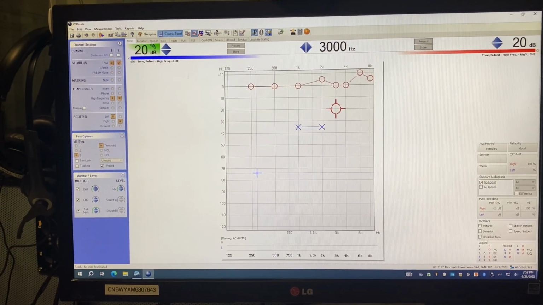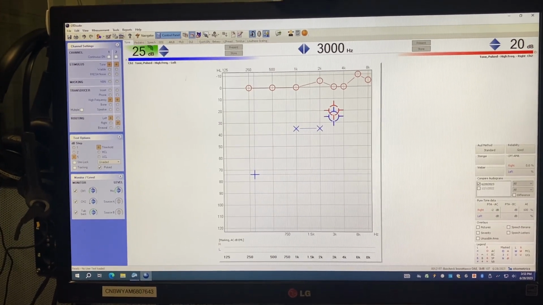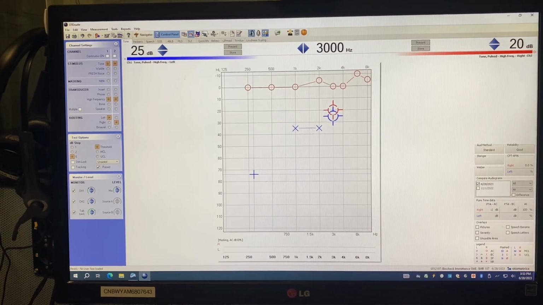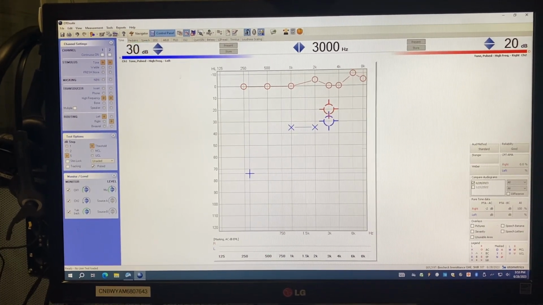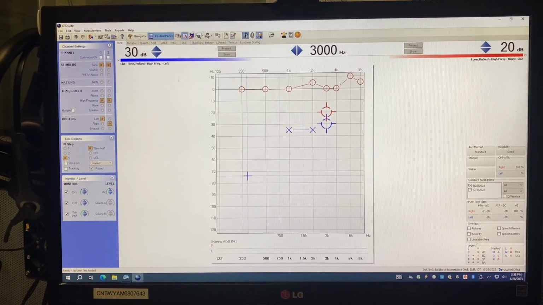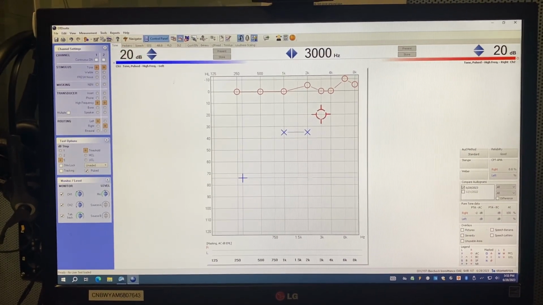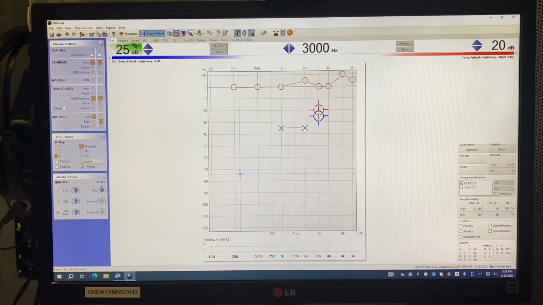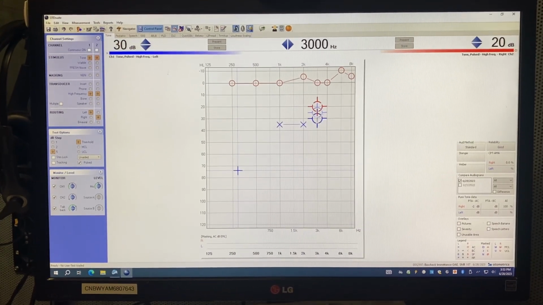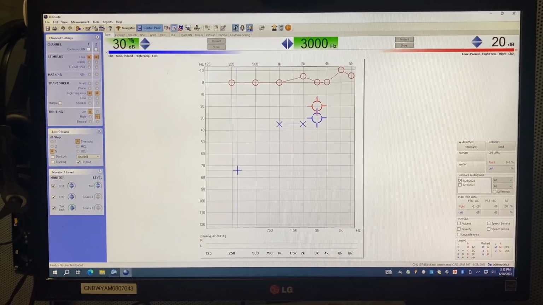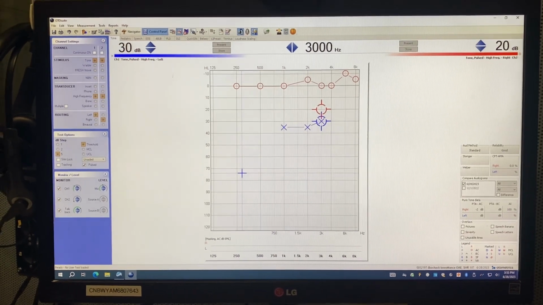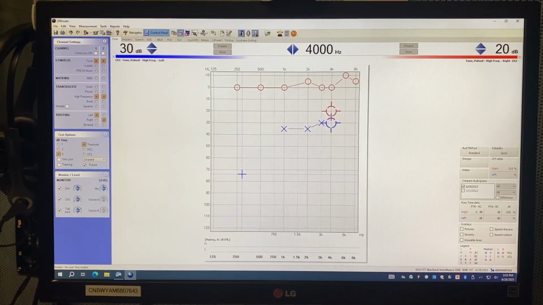Up to 20. Okay, now we have a response at 30. We're going to go down to 20. Up to 25. Up to 30. There we go. We got 30. Over to 4.